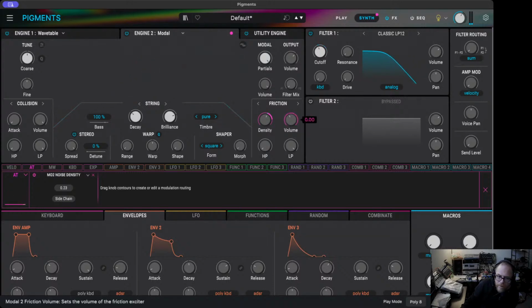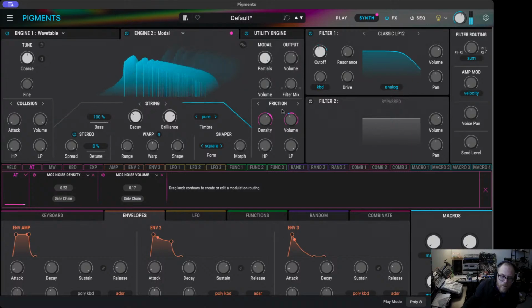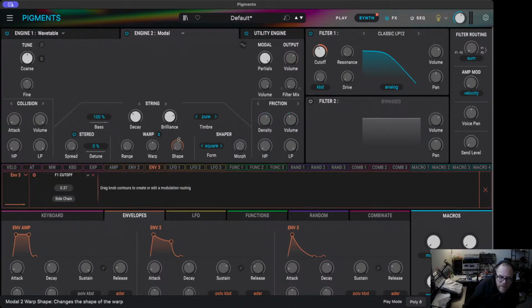Maybe also the volume by aftertouch. Time to start messing with some of these.